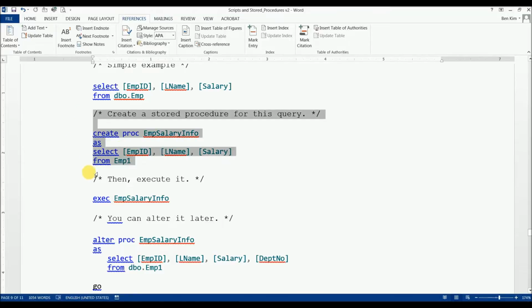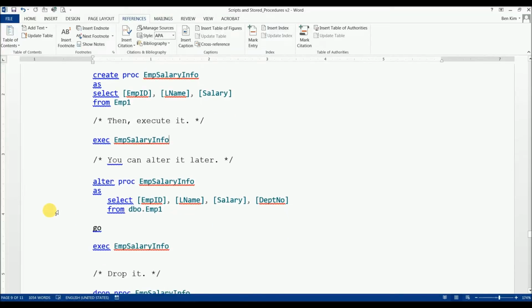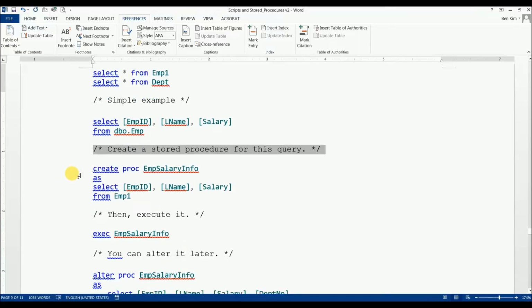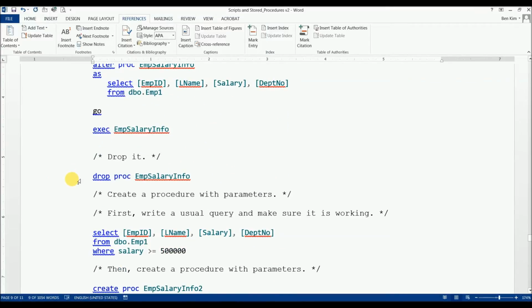Also, let's take a look at how we actually execute it, and how to change the procedure definition. Let me make a copy and explain one by one.